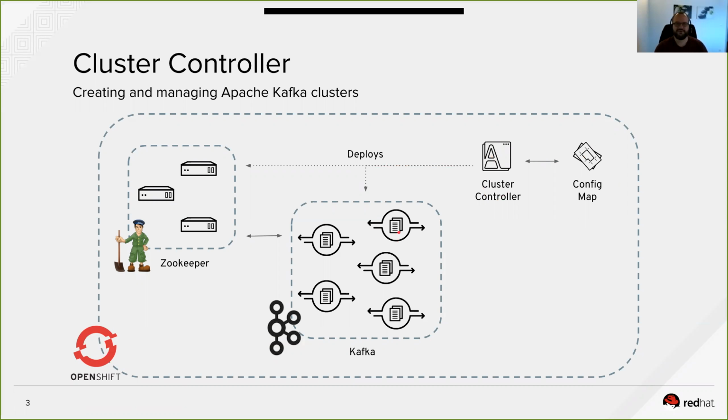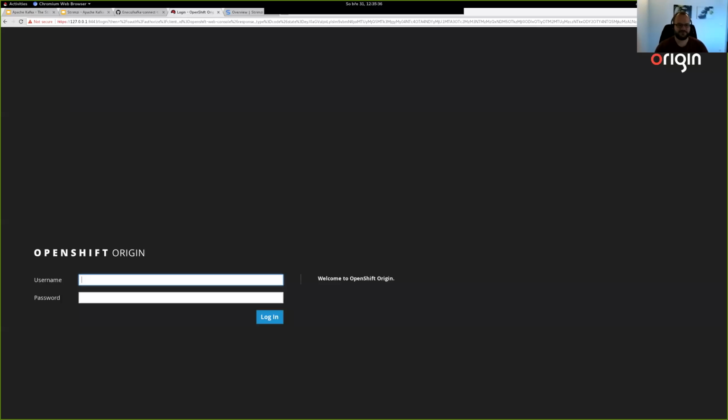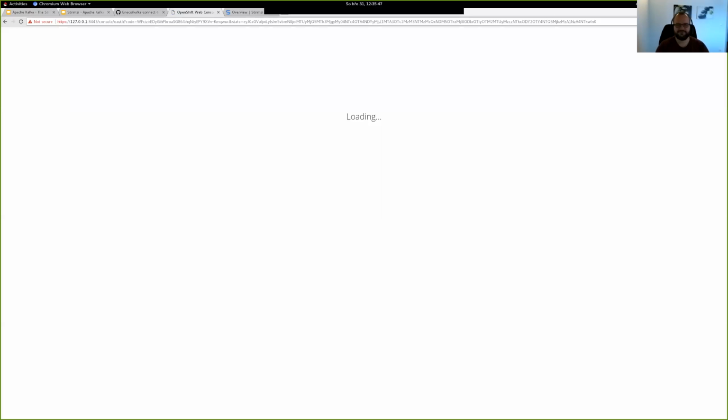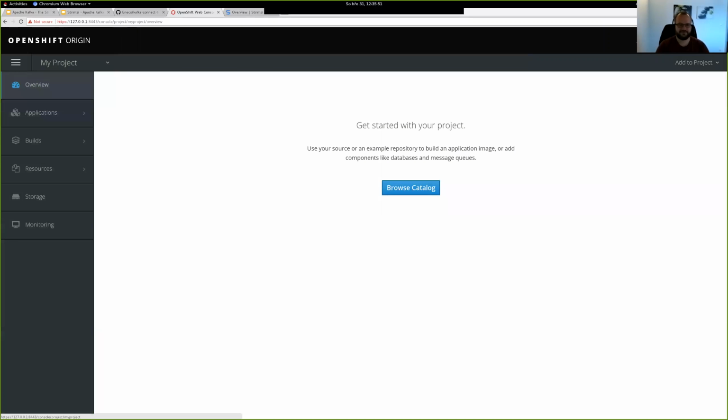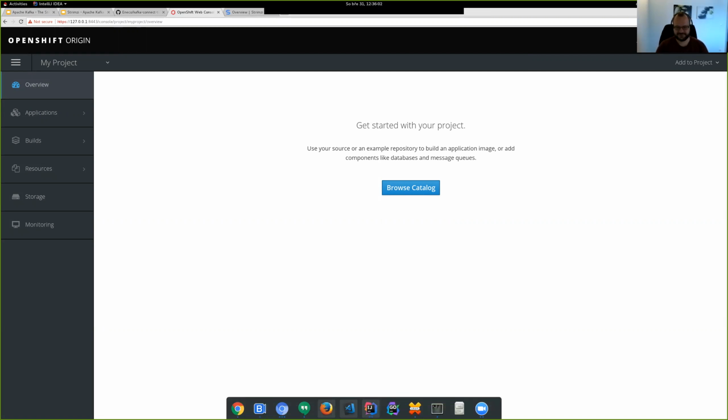So I will now skip to the other window where I have my local OpenShift running, and I will log in. Right now there's nothing running inside. So what I have to do first is to deploy this cluster controller application into the cluster.